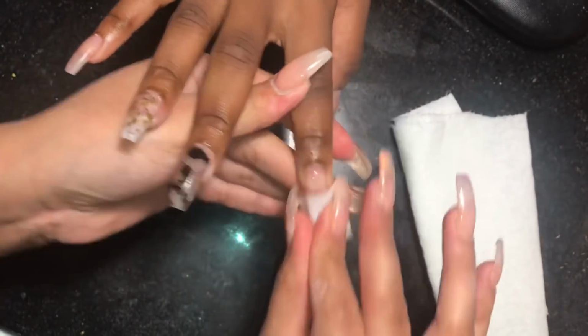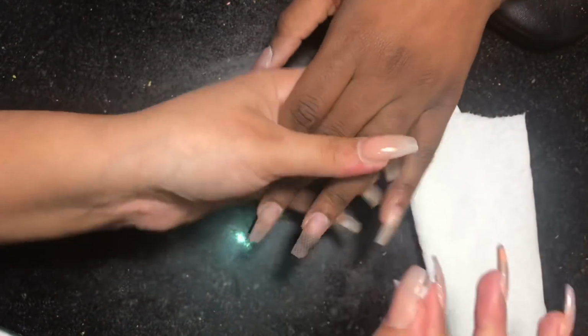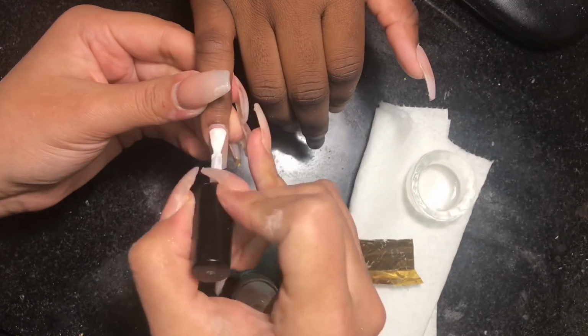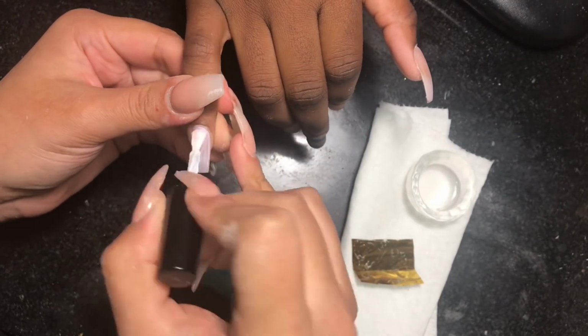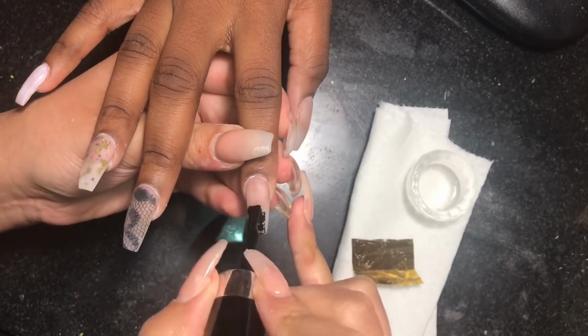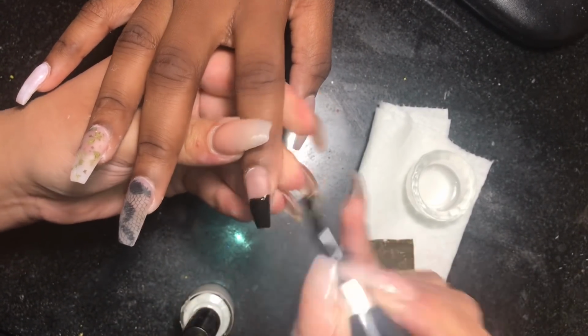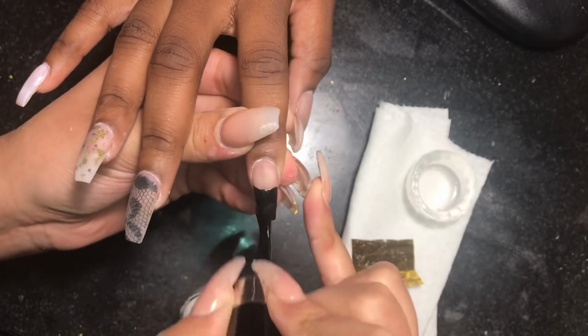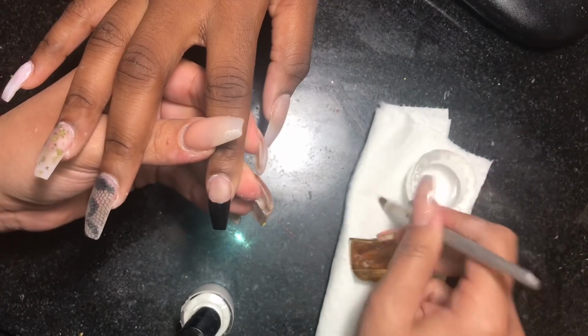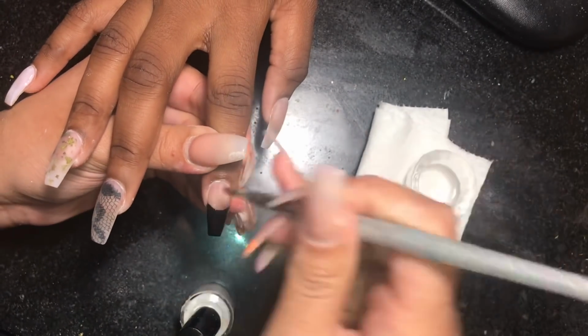So I just go in and wipe off the acrylic with an alcohol wipe, and that's just to remove any of that extra little dust that's left. So after this, I'm going to go in with my foil glue, and I'm doing that on the pinky, and then I'm going to do that on her other hand as well. And then I'm going in with this black gel polish by Jovamia in the color black, and this is from their Instant collection.